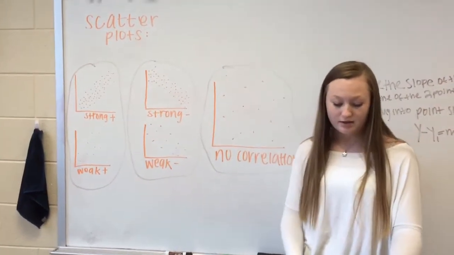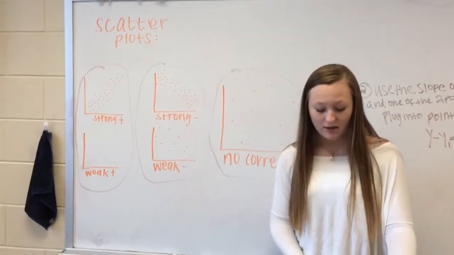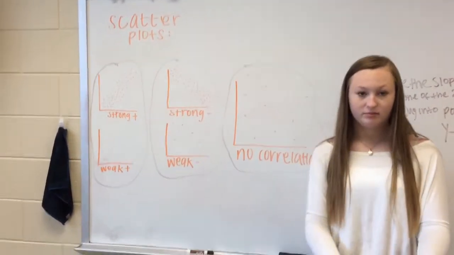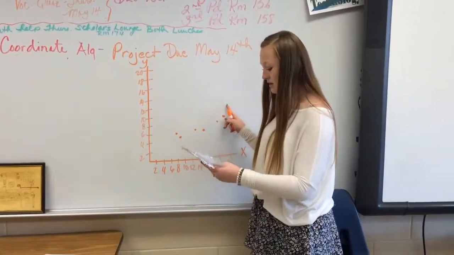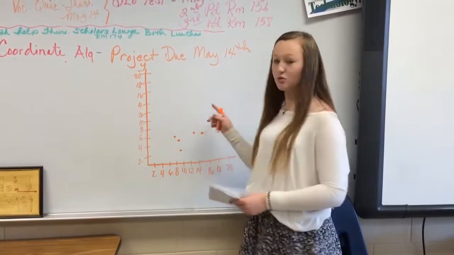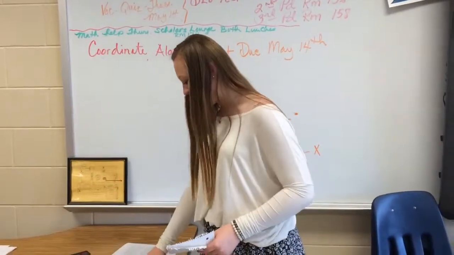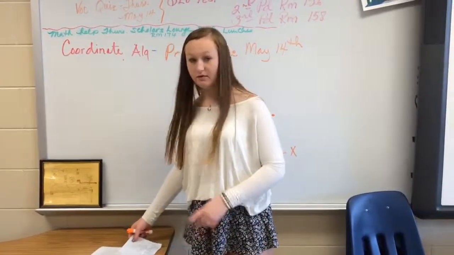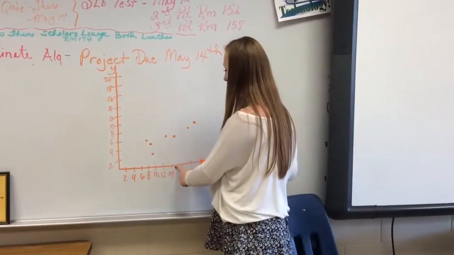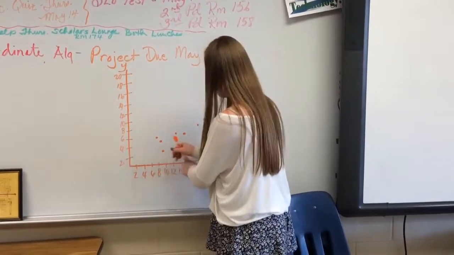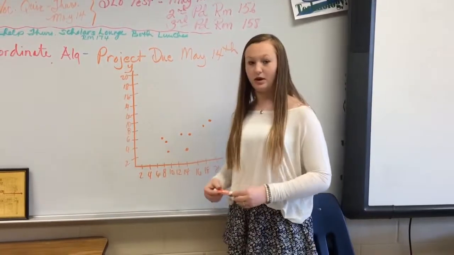A scatter plot is raw data, so after we plot the data, we ask questions like what type of correlation is it? So we would look at the data given to us and just plot out every point because each one of them is a coordinate. For our table, one of our last ones is 14,4. So we would just go find 14 on the x and go up to 4 and put a point where it is because it's a coordinate.